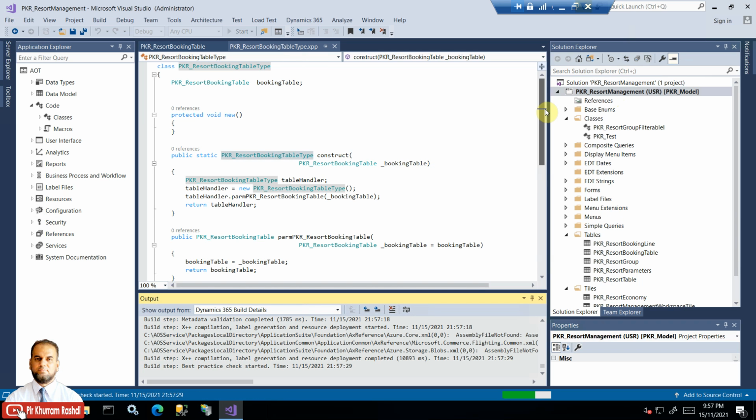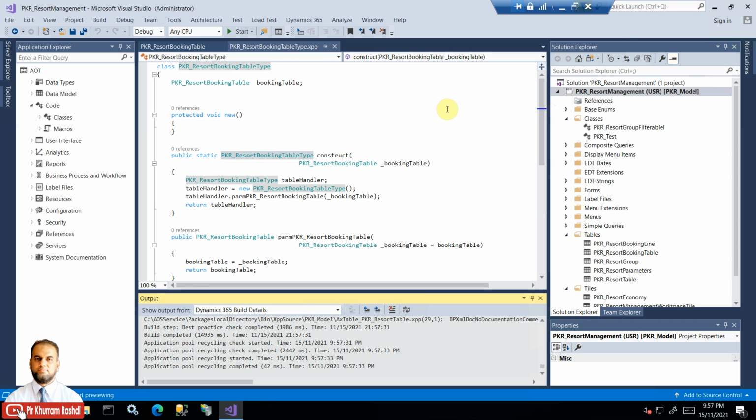So basically we should note here that the standard pattern for the table handler classes is that all the table event methods and other methods which we need to specialize can be moved to the table handler classes, and that is the best placement in order to make it a separate table handling class.